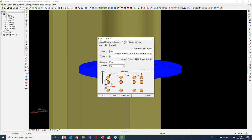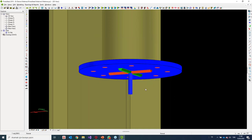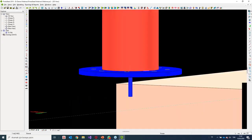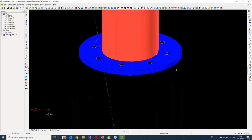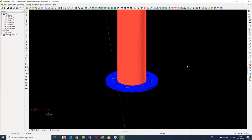Okay. In the position tab, we can create these holes on the circular path. So I would like to convert this to the circular path. And the radius can be 160 millimeter. Let's type in 8 for the number of the holes. Okay, let's apply and click the OK button. So after this, we can place the anchors.